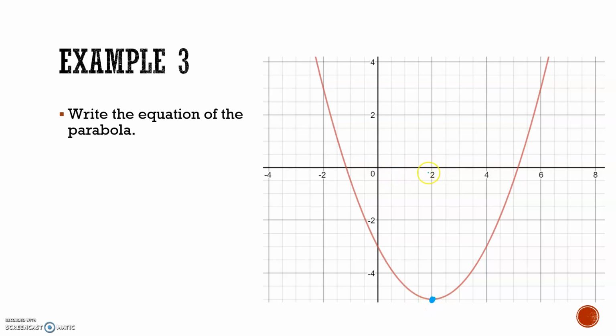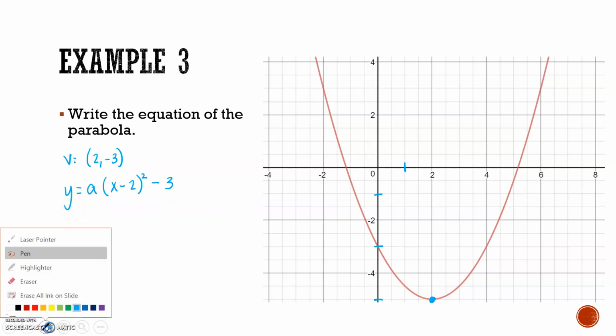So paying attention to what we're counting by, it looks like since this is 2 and this is 4, that means that right here would be 1. That means that this would be -1, -2, not that one, and this would be -3. So my vertex is at the point 2, -3. Now, unfortunately, that's not enough, because if I go y equals, I don't know what this value of a is. I do know that I've got x minus 2 squared and then minus 3. Notice I changed the sign of the x coordinate and left the sign of the y coordinate the same, but I don't know what this value here is.